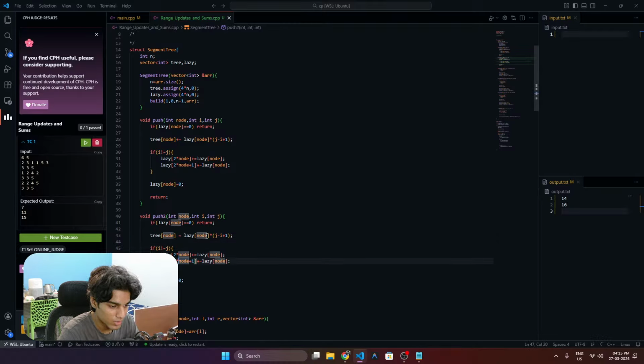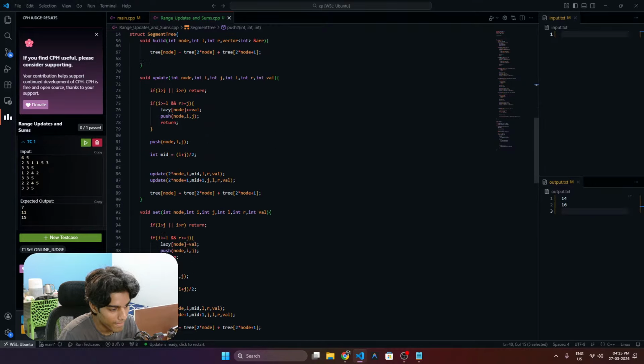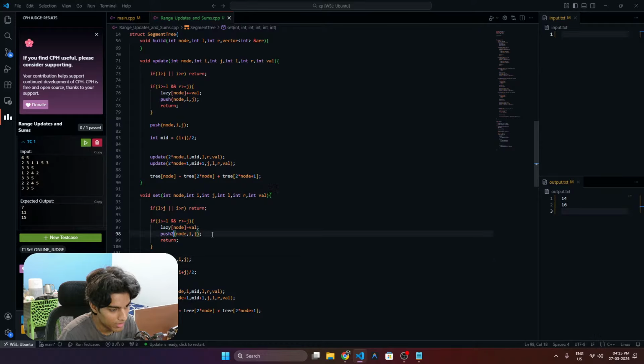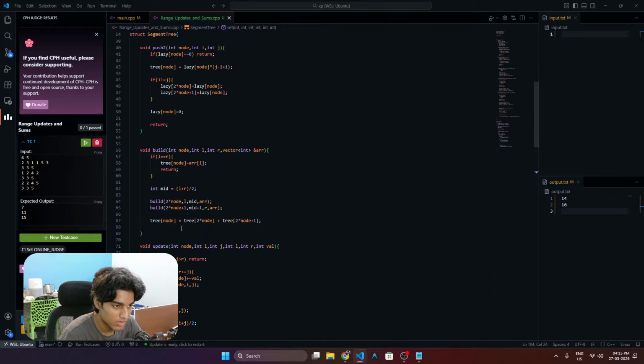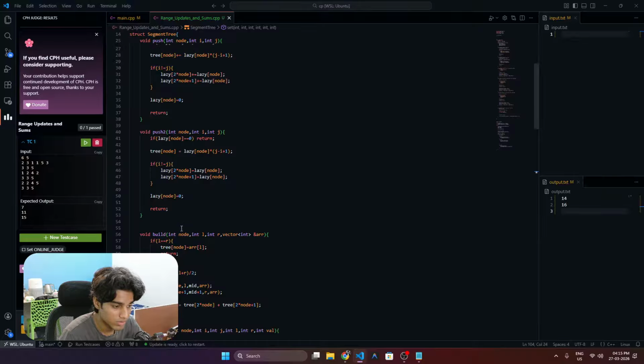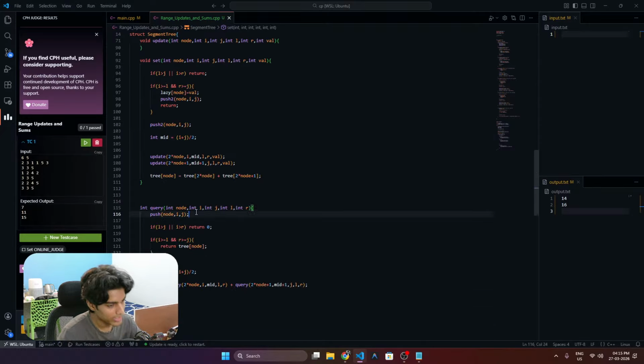Now tree equals to this lazy propagates because I'm setting the value. That is all I need. But I still don't know, like, while doing a query, do I need to push?